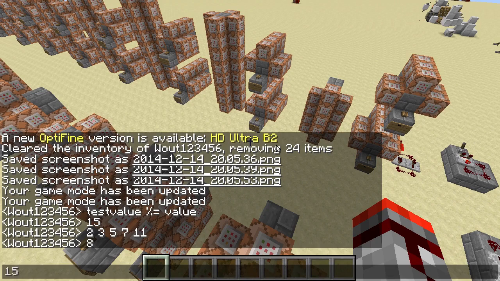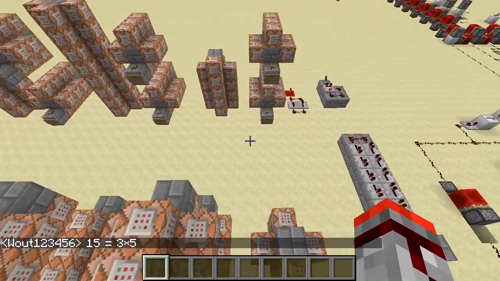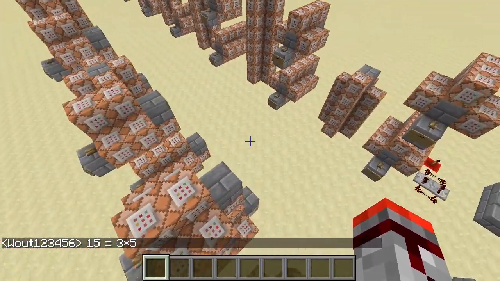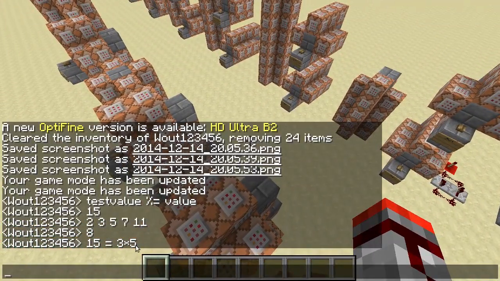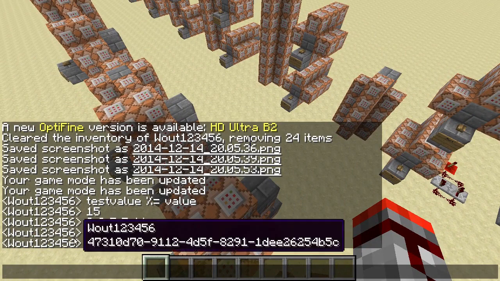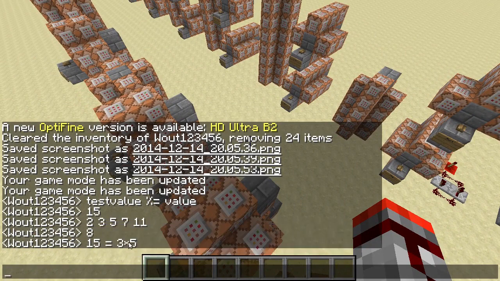Because the prime number theorem says, I'm not sure what it's called, but it's a big thing in mathematics, that there's one way to divide this into prime factors. In this case, it will be 3 times 5. In other words, there will be prime numbers which will be able to divide any number as long as it's not prime itself. Other prime numbers, of course.